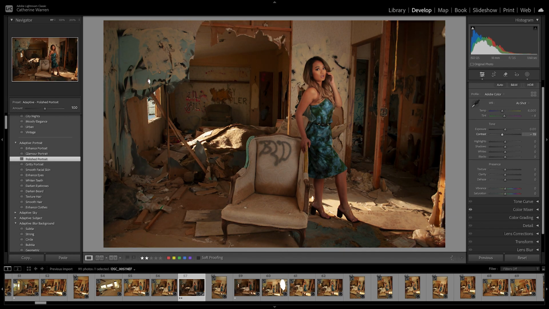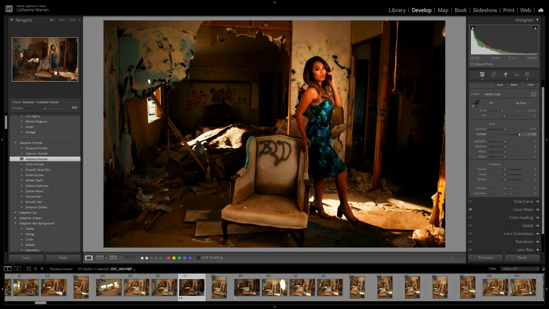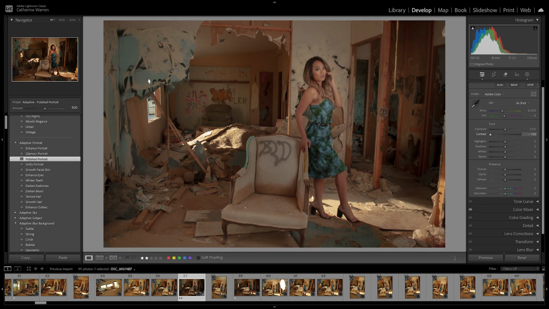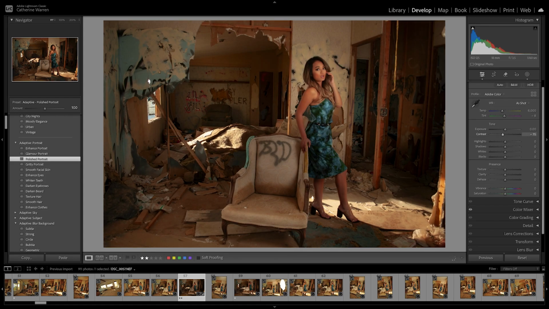Now, something that I do like doing in my latest photography is I don't really like too much contrast anymore. So back when I was younger, when I was first getting into photography, I loved higher contrast, but it just doesn't look natural to me at this point.